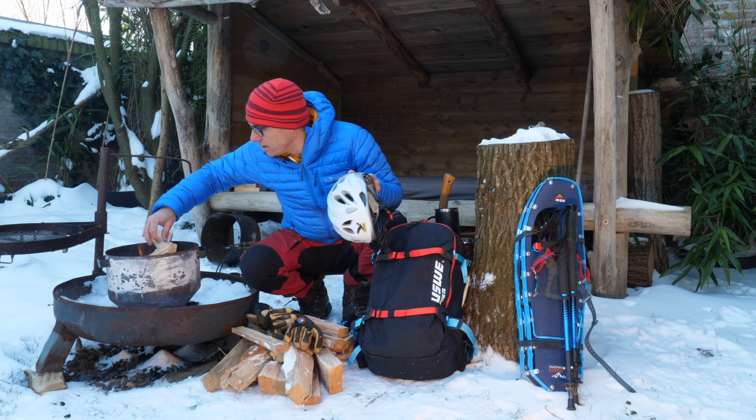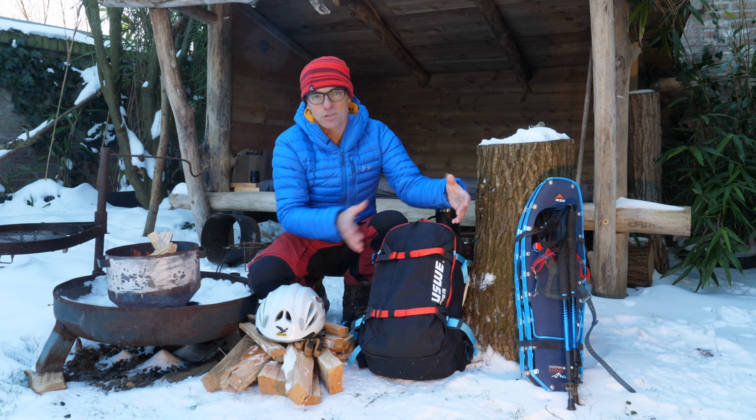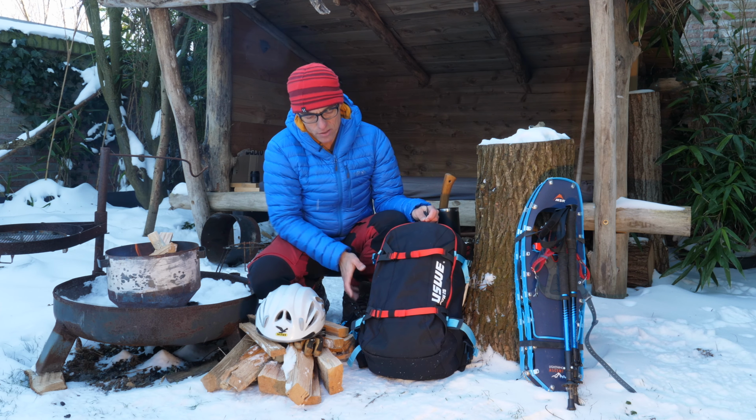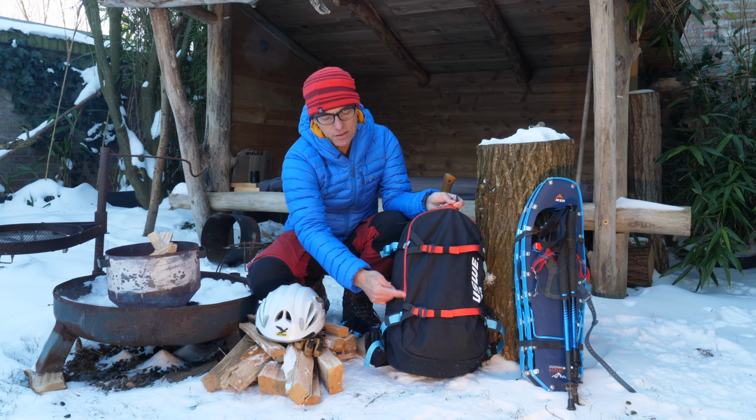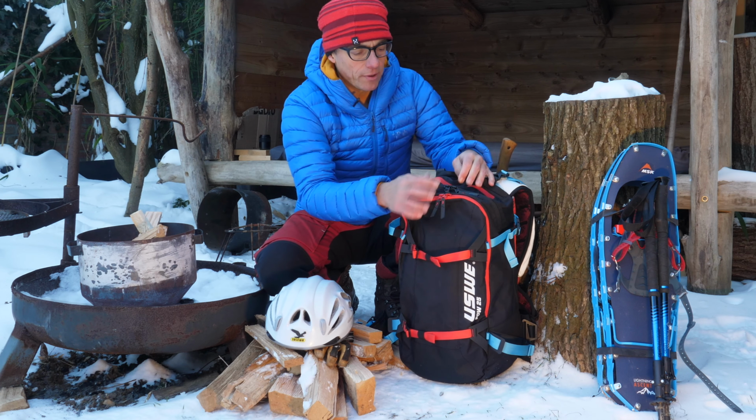What you should be a little bit aware of is that when you use the zippers and you put your stuff on here, you can still reach the zippers, because if you've got skis here and the zippers are placed underneath here, it's very hard to reach the pocket. Now then, I already showed you the main pocket.